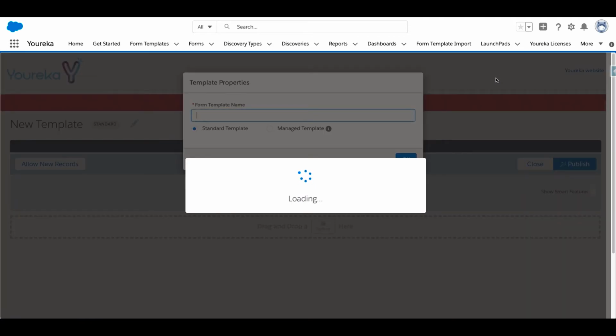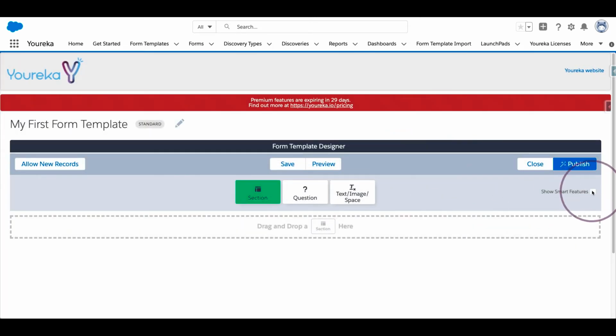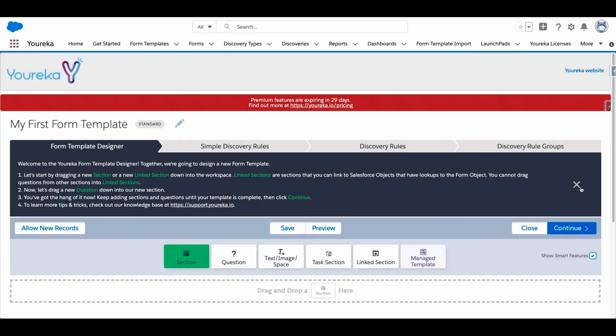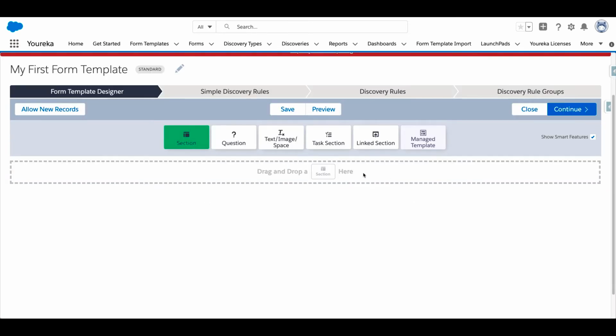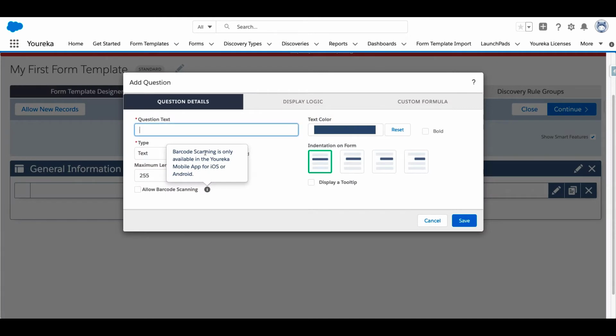So the first thing that happens when you jump into this screen is you're given the opportunity to name your form template. So you can name this your job safety assessment or your vehicle inspection, whatever kinds of forms people are going to want to see. You can name it whatever you want, and as soon as you jump in, right away you're given the ability to, like I said before, just kind of drag and drop questions onto the editor. So that's what we'll do here now. You can just drag a section on, and that section can be named whatever you'd like. So like general information or basic information. Again, every single demo is going to be different. Every form is different. But the drag and drop editor, as you can see here, is really easy to use to define which questions, which sections go where.